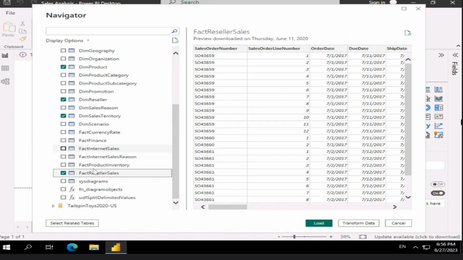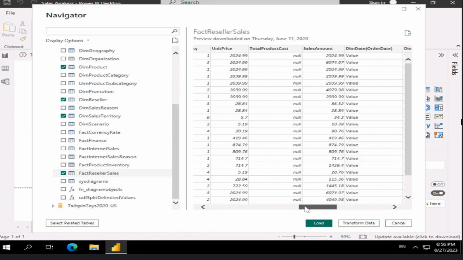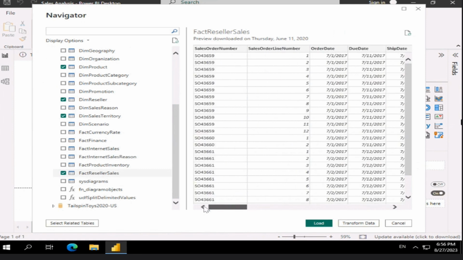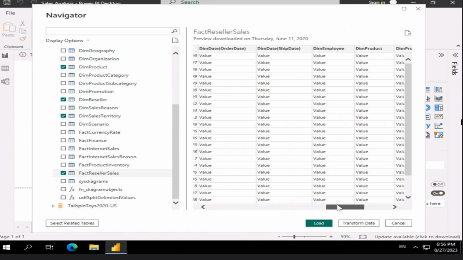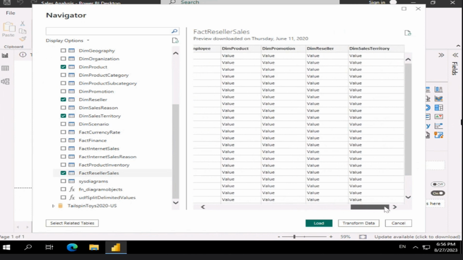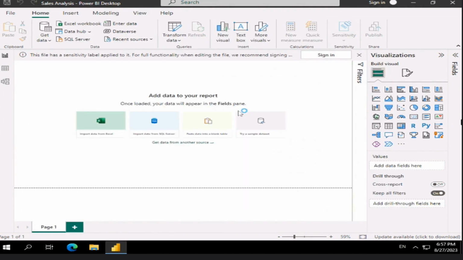While selecting a particular table, it gives a preview of the columns and the data itself, showing the structure of this data and the detail about it. So there are two aspects to it. Once you select the appropriate tables, you can either directly load the data or transform data. Since we are preparing data for data cleansing and all that, we'll click on transform data, and this will pop up the Power Query Editor.